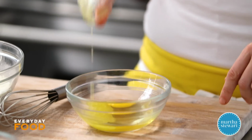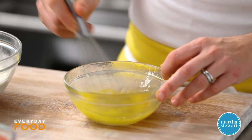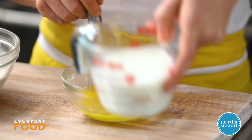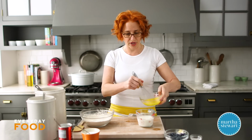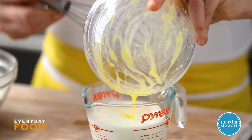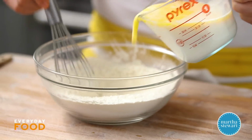Add 2 tablespoons of melted butter to your egg and then whisk it a little bit. I like to whisk these ingredients before I add them to milk so that the egg will break down, and then you can add it to 3/4 cup of milk. And then that all gets whisked into your dry ingredients.